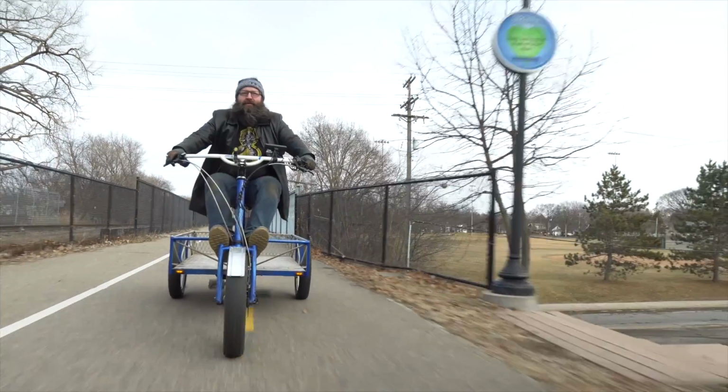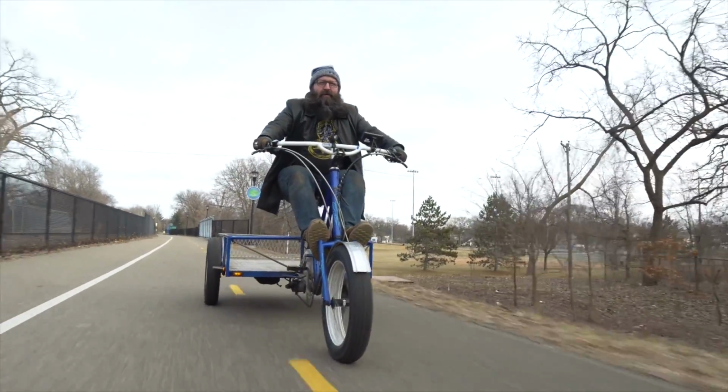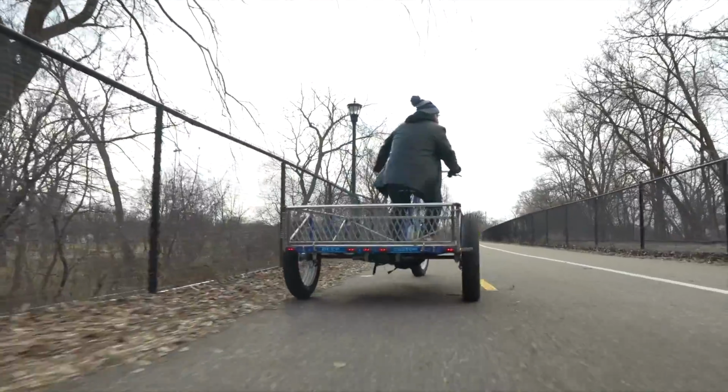So the whole cargo trike thing came out of this necessity to push an envelope that wasn't out there yet. And everywhere you go on this, I mean, this is a 9-foot long, 200-pound cargo trike that you can put your feet up on the fork and you're not pedaling, you're going down the street, and people have no idea what they're looking at. They're just, what the hell is that? But you're usually gone by so quick that they don't know.